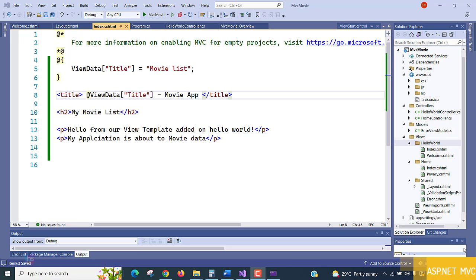Now, in simple steps, we are going to discuss the model and how we are working with our MVC application. These model classes are used with Entity Framework Core, also called EF Core, to work with the database. EF Core is an Object Relational Mapping (ORM) framework that simplifies the data access code that you have to write. The model classes created are known as POCO classes, from plain old CLR objects.